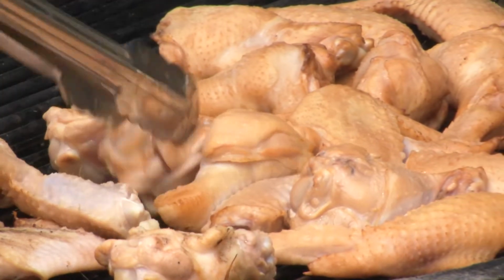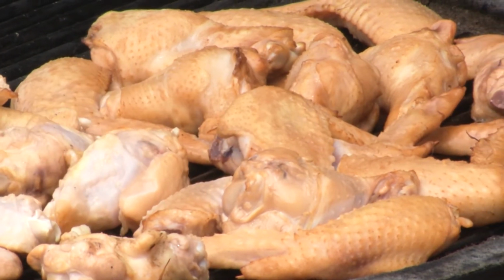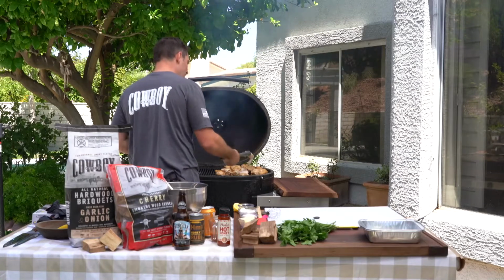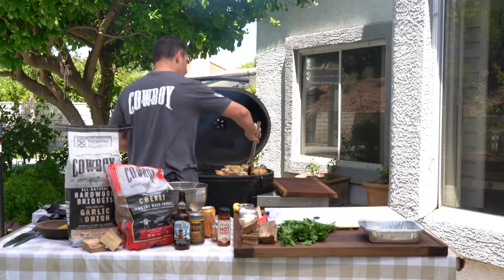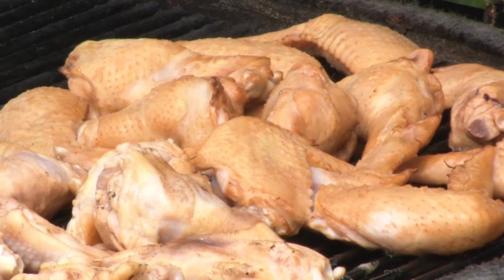We've got a nice hot fire. So, you know, when you're using a ceramic grill, you can really go a long way with a little bit of briquettes, a little bit of charcoal, a little bit of chunks. You don't have to overdo it. Let your grill work for you. That's why you bought it.